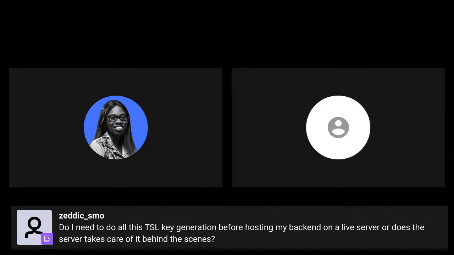So you are talking about going live. So at this point we are in production. So you have your API app. If you host it without doing the TLS, you realize that anytime anyone wants to hit your API, the person is going to be told that your site is malicious and it can't be trusted. So you have to do it yourself. Basically, the short answer is you have to do it yourself. No one is going to do it for you.